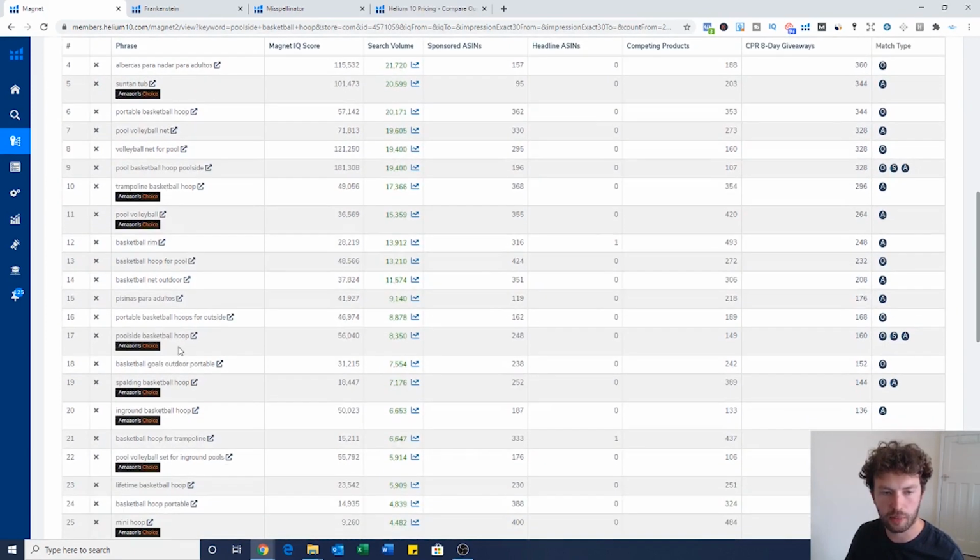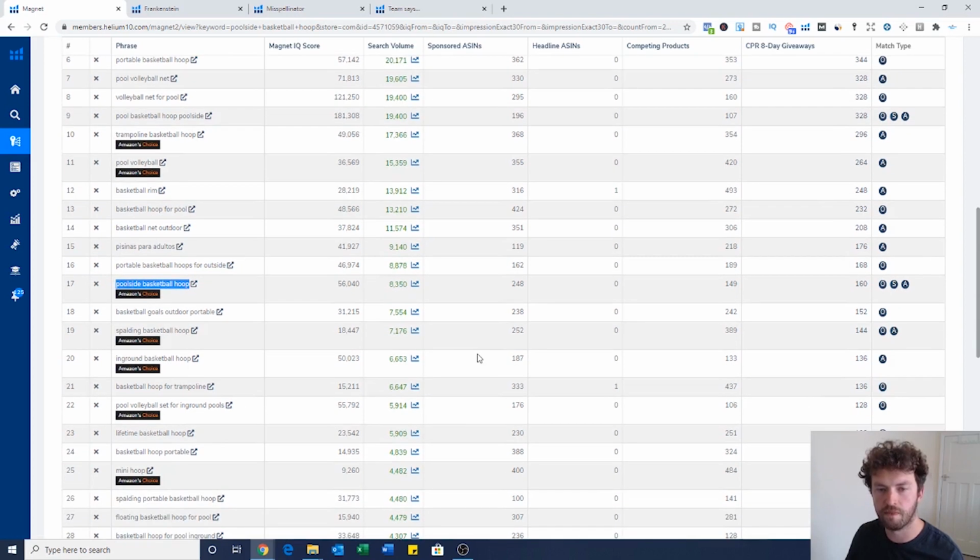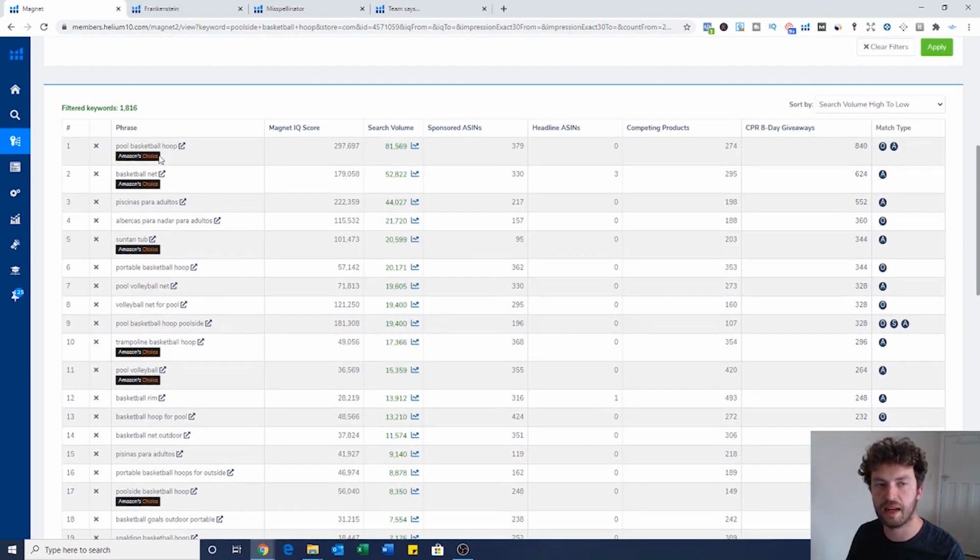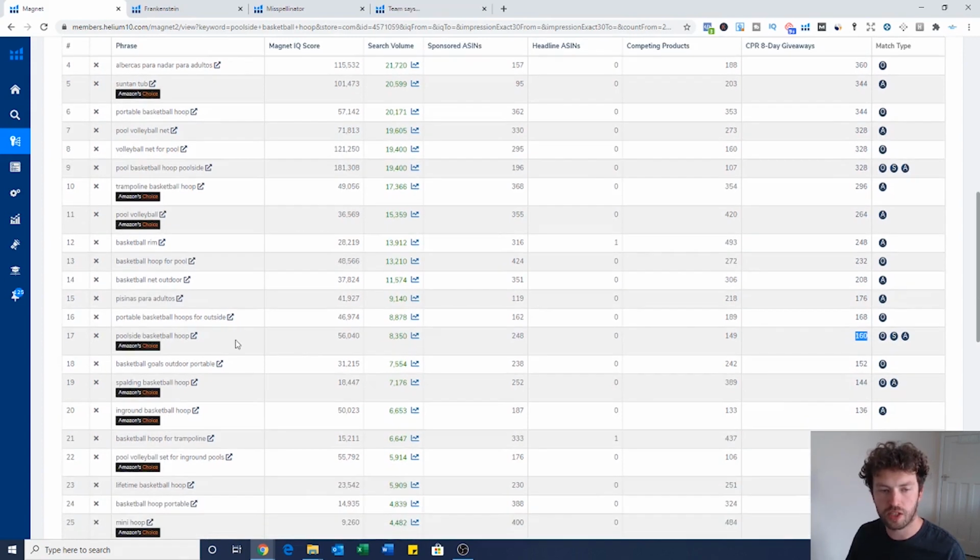So if we keep going down and we're looking for keywords that are right for us, okay? So let's have a look. Poolside basketball hoop. That's the one I started out with. That's a pretty good keyword. So you would definitely want that in your title. You would probably want to repeat it in your back end as well. Whether or not you decided to go for it as your main target keyword, that would be up to you. We would still be needing to sell 160 units in 8 days to get on page 1. But it's certainly a better prospect than this top one, where we're having to do just less than 8 times as many sales, which is phenomenal. So we might highlight that as our target keyword, okay?